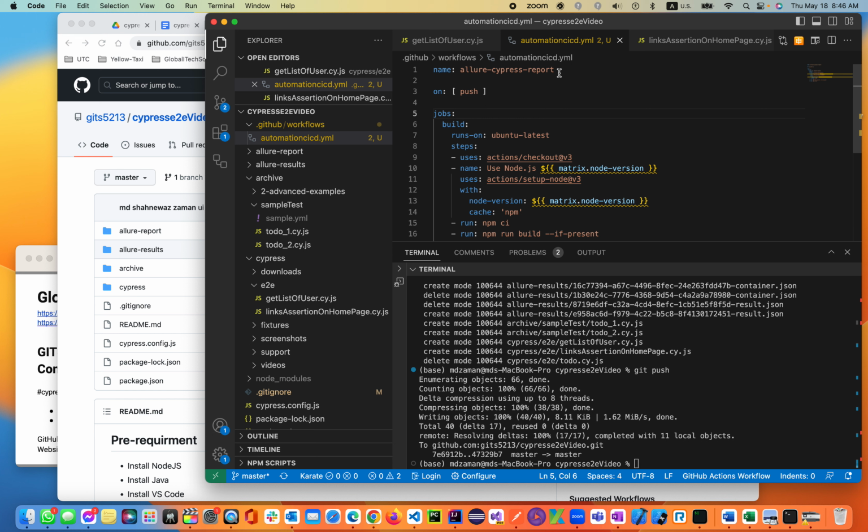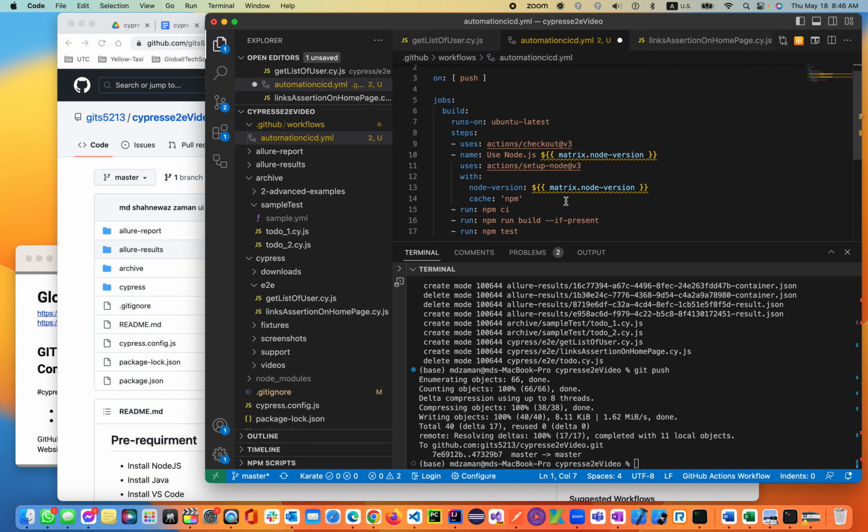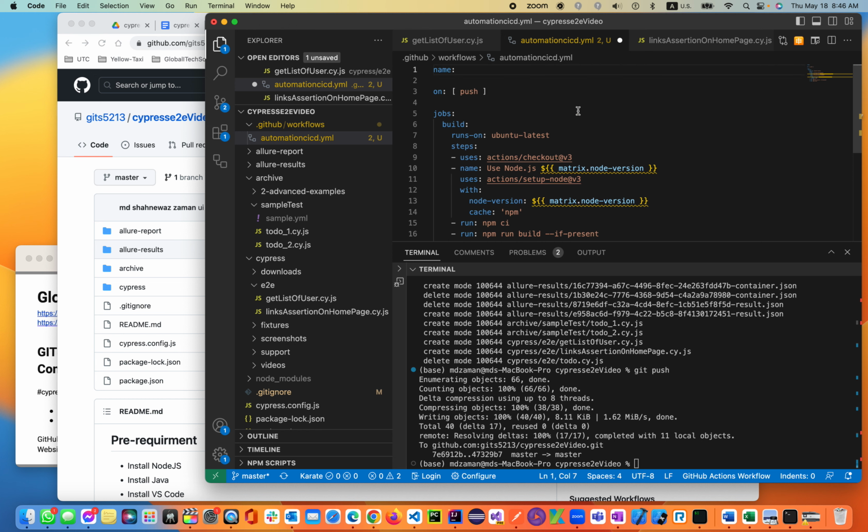So what is this about, right? What is this continuous integration or continuous deployment about? This has to have a name. We are naming it here, since we are executing our tests through the CI/CD based on the push.